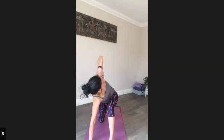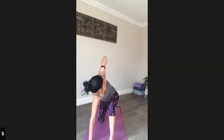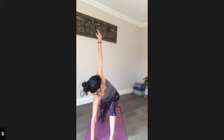So you're getting the rotation in the spine. Try and come light onto those left fingertips and use a pulling in your core to take some of the weight off this hand. Option to extend the arm. Soft jaw, no straining. And then the other side.